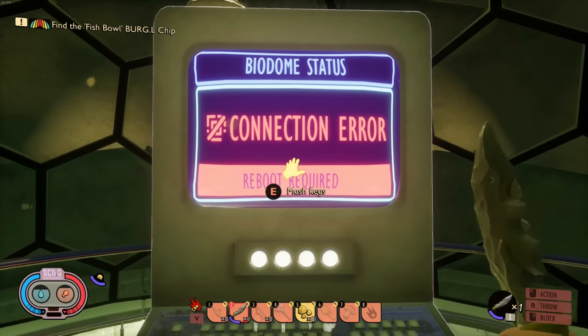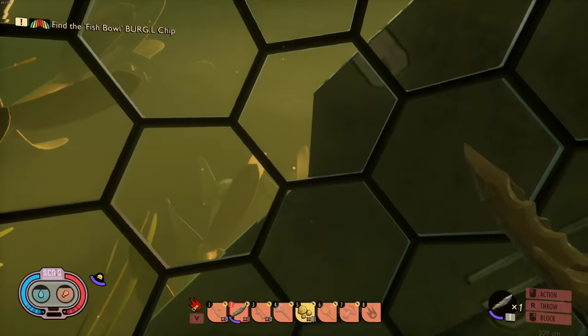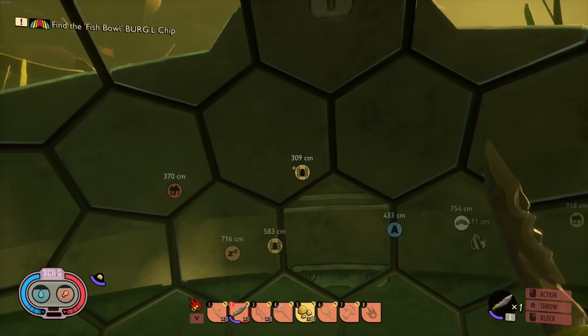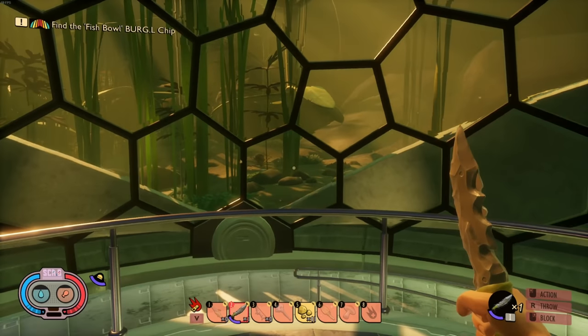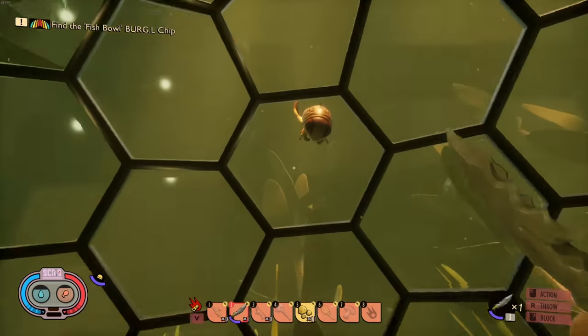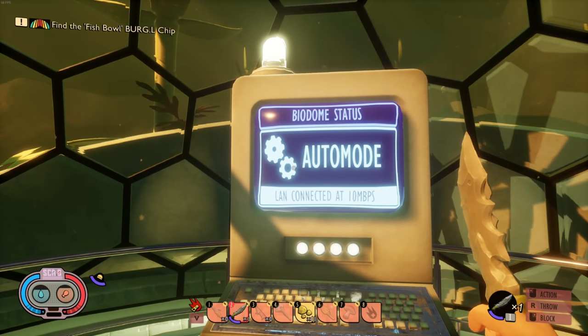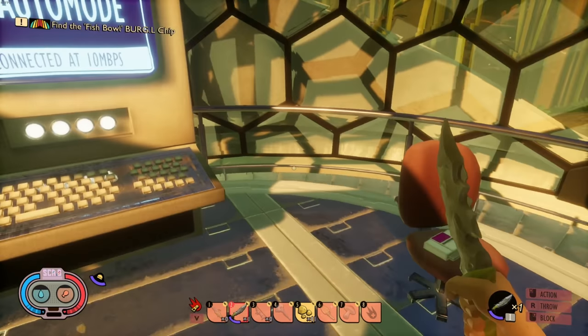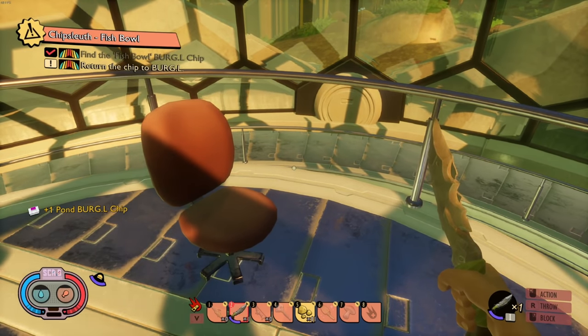That doesn't sound good. Connection error. Mash keys. We opened the thing! Dude, it's so cool! What is up, dudes? You can't get in here. Oh, that is so cool. Oh, there's the burgle chip. Okay, return the chip to burgle.